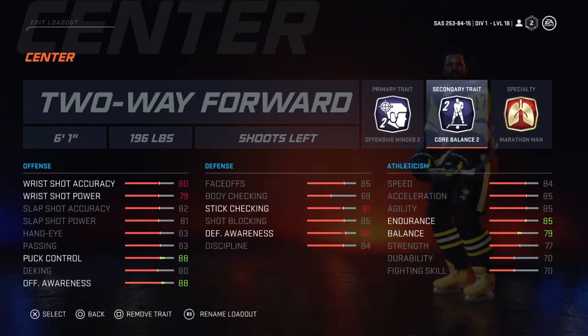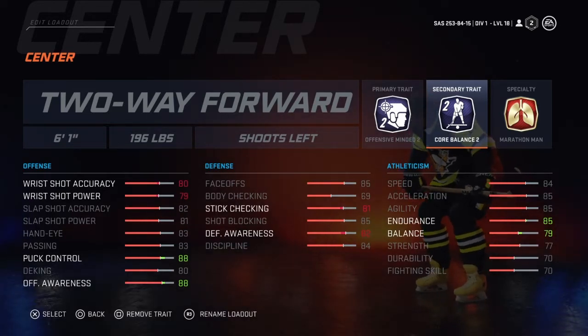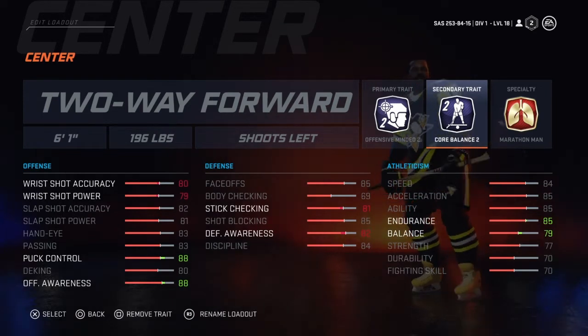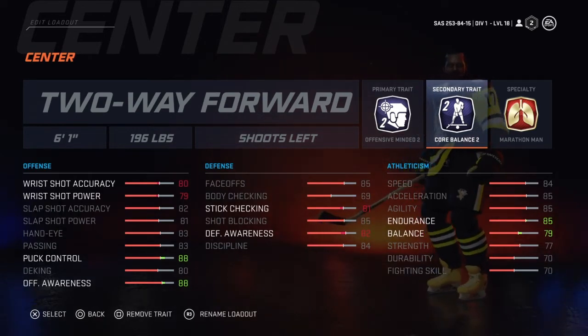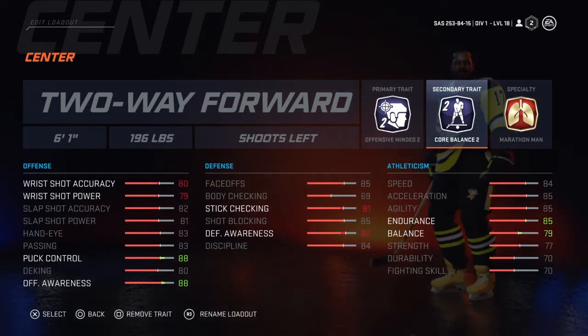For the second trait, we have core balance 2, and as you're going to see as I go through these builds, this is probably my favorite trait in the game. I hate getting bumped off the puck. This stops you from getting bumped off the puck by just about anything other than the big boys. You got your two-way or your power forwards and your defensive defenseman, that kind of thing. It's a great perk. I recommend you use it on just about every build.